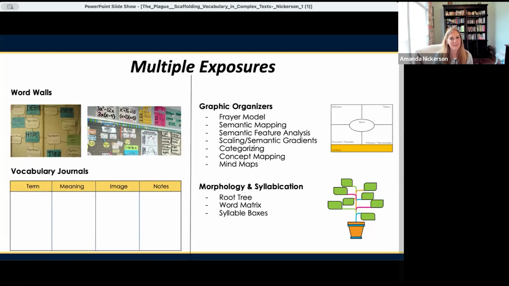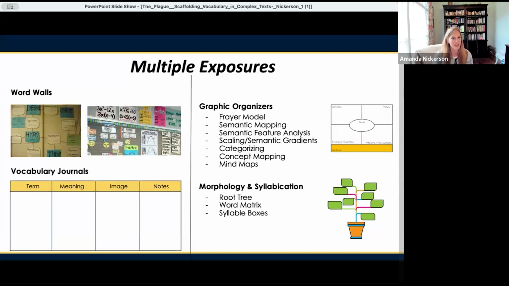But I have seen the Freire model used over and over and over again, sometimes when it's not necessarily the best fit for the kinds of words that you're working with either. So we want to be discerning about when we're having students write out that definition and draw the picture and provide synonyms and antonyms and use it in a sentence, because sometimes semantic mapping is more helpful, showing those relationships across different words. Sometimes semantic feature analysis is important to look at the characteristics of a thing.